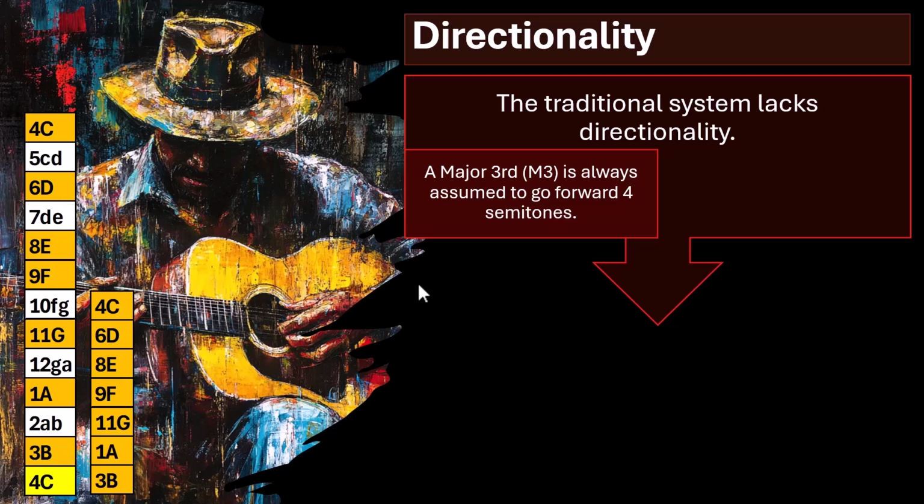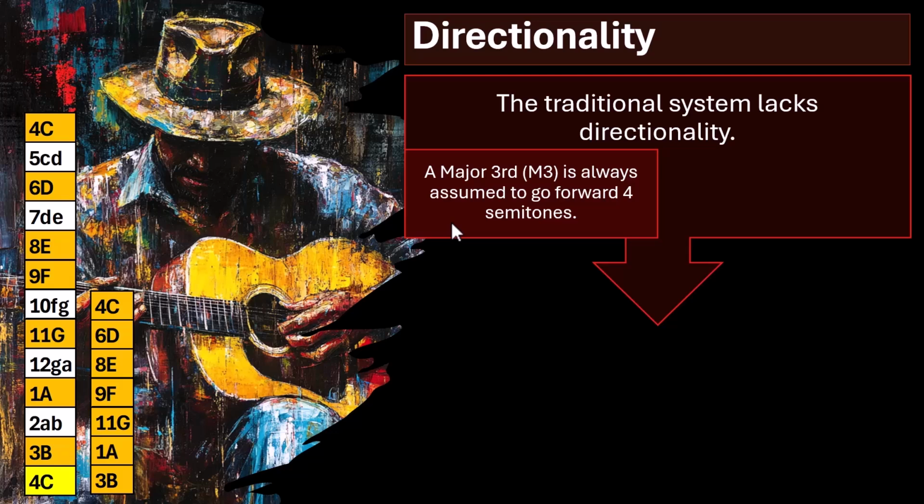Now we could use compound intervals. We'll talk about that issue later, but usually most people, particularly on the guitar, treat all the intervals as though we're on one octave within the clock face, and it just keeps on going around in a circle. But we typically only name them going clockwise around the circle.